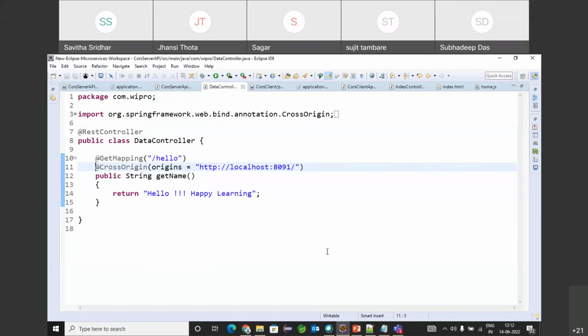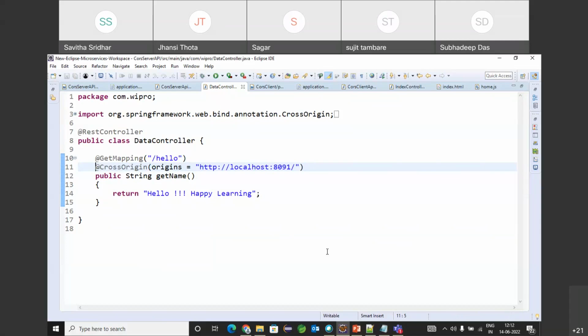I have only one method, so I am enabling at the method level. Same thing you could have done at the entire controller level, or you could have created a configuration class which enables it at the global level. But just to keep it simple, here I've enabled it at the method level.